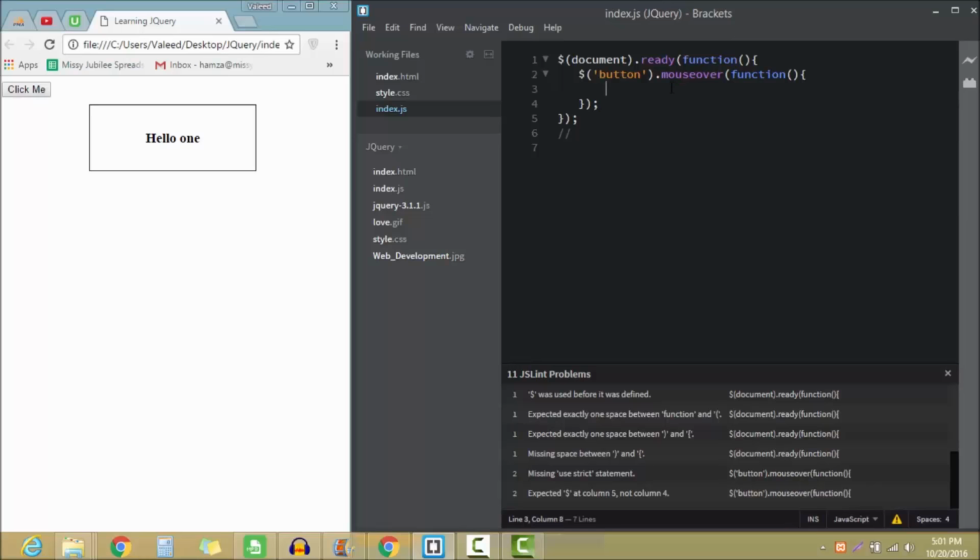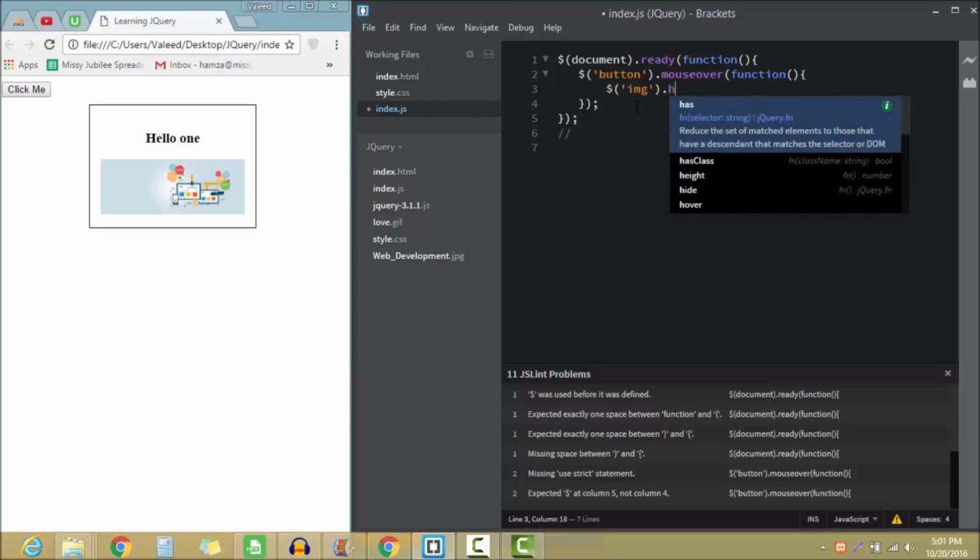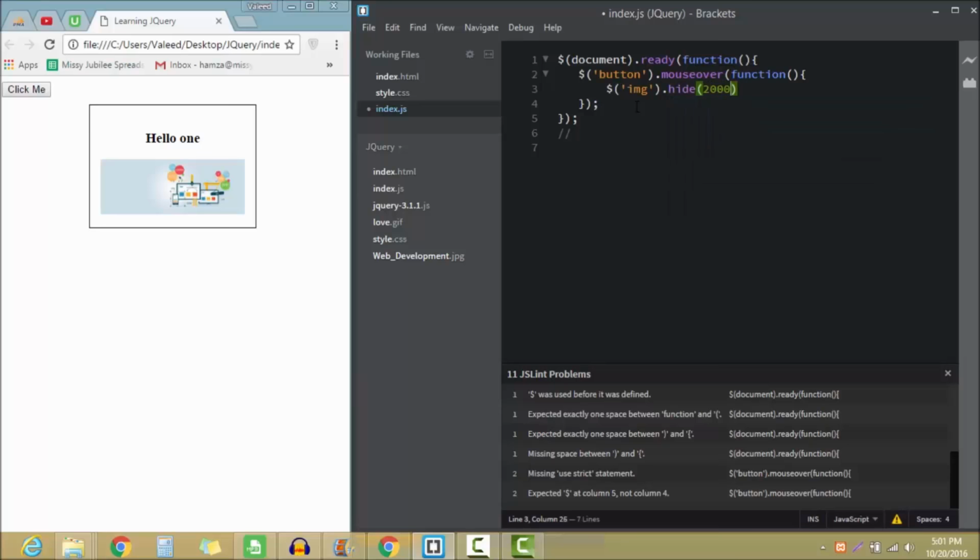When any user will mouse over this button, then what I need to do is this, sorry for that, and this image.height, and this should be 2000, like that. So when any user mouses over this button, then this image will disappear.